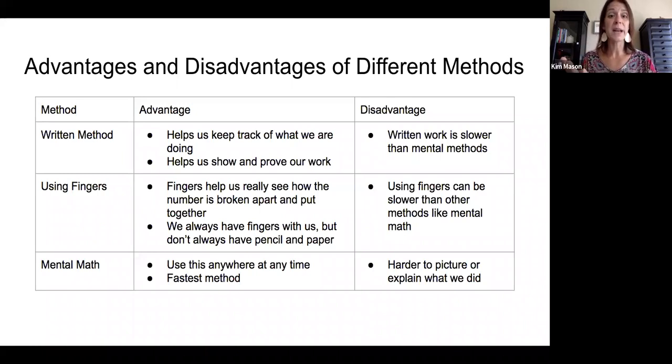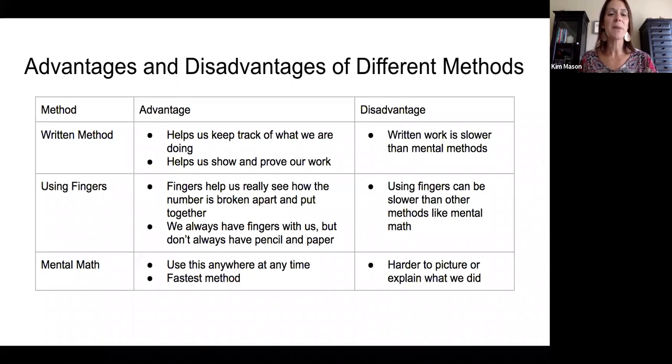Using your fingers is great because you can show how you can break a number apart, and we always have our fingers with us. We don't always have a paper and pencil, so you're always going to have your fingers. A disadvantage is that using your fingers can be slower than other mental math strategies.